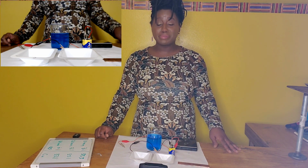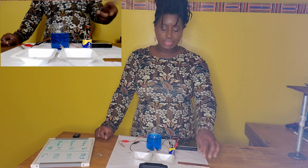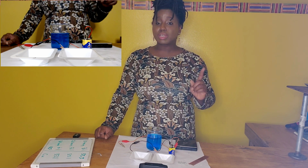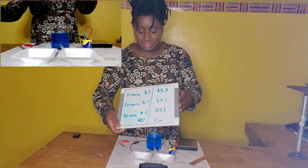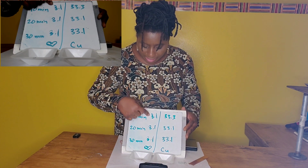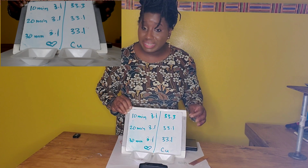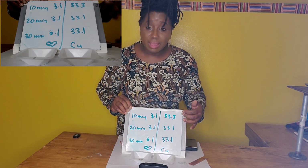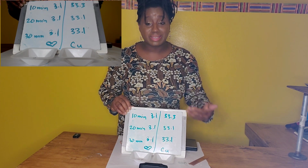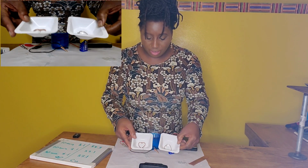Welcome back, y'all. It's been about 30 minutes since the electroplating process began. After every 10-minute increments, we took out the copper electrode and the heart-shaped pendant and we measured its mass. Remember, we were expecting a change in mass where we weren't quite sure. But this is the data of our lab. What do you notice here? There was not any change in the mass of the heart-shaped pendant. And there was an insignificant, but a change nevertheless, of the copper electrode. So yes, I want you guys to write your analysis of the data in the comments section.